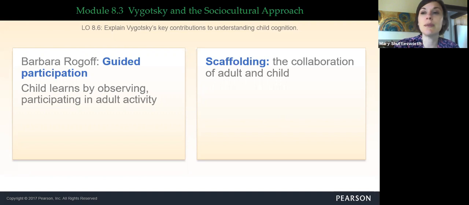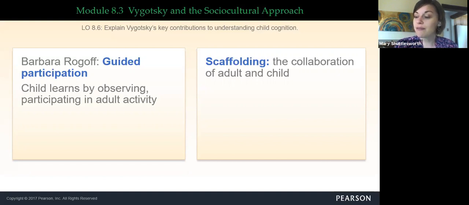So someone who's considered to be a more modern researcher continuing the work of Vygotsky, the woman that you see highlighted here, Barbara Rogoff. And so Barbara Rogoff, you'll see in the video that I will post here, she studied indigenous families, so the Mayan families, for example, in Central America, and found that instead of giving children explicit instruction on what to do, Mayan families were more likely to use what Rogoff calls guided participation. So in guided participation, instead of giving the child explicit instructions or directions, you instead maybe model something for the child and kind of give the child some cues about how to go about recreating what they have just seen.